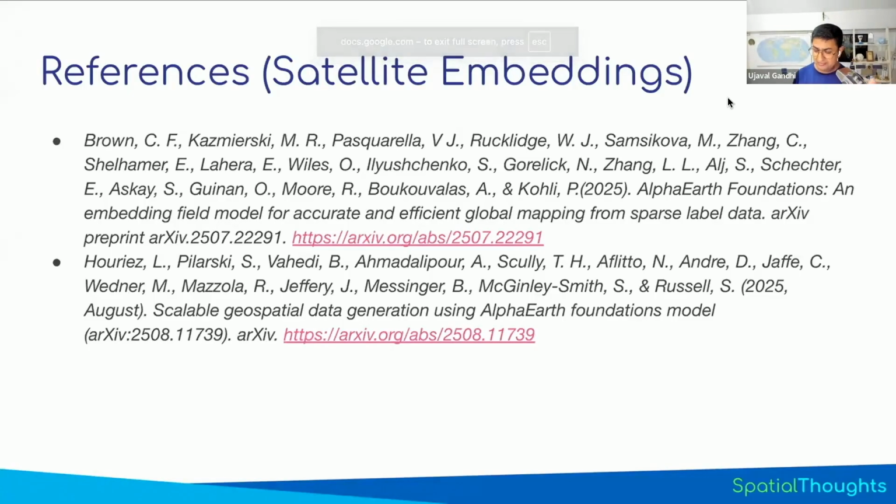There are some references that I've linked to in the slides. The first is the paper for the AlphaEarth Foundations model: the model architecture, how they tested it, how they validated it. It's a good read if you're trying to use the data and understand how the model was created. There is a recent preprint where they take really high quality training samples from one part of the world, train a model, and then apply the model to a different part of the world, which was a strict no-no before embeddings, because there's so much variability in the different sensors that you can't really transfer your learnings from one region to the other.